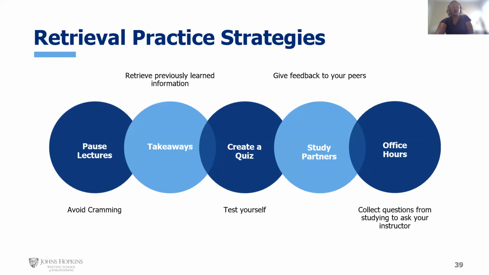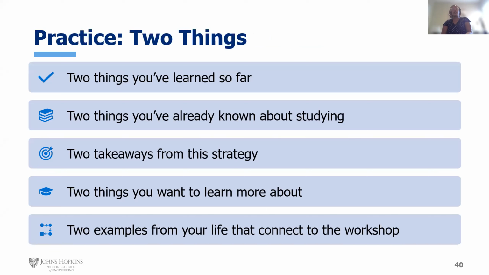Okay, so we're going to go ahead and practice one of these strategies. As I was saying earlier, the two things method, you can read more about that in your workbook, but basically this is how it works with these different parts here. And we're actually going to go ahead and do this ourselves.